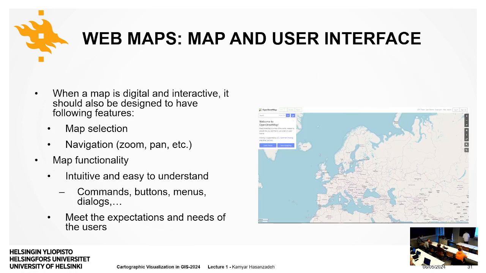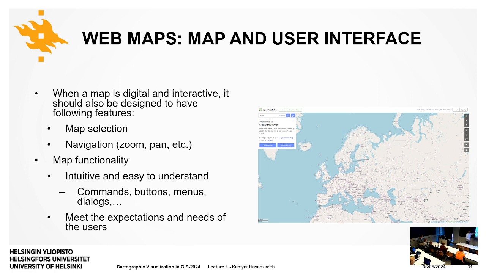So what we talked about, some of the things we covered, for example, visual variables, are universal, regardless of whether the map is going to be printed or is going to be a web map. We use some form of visual variable. But nowadays we have web maps, for example, a screenshot of OpenStreetMap here, and there are certain elements that you cannot find in a classic cartographic book from the 1950s, because we didn't have web maps back then. But there are new elements that are relevant to platforms, for example, web maps.